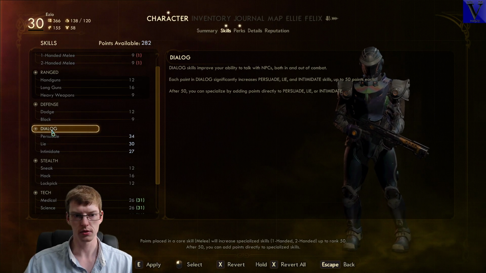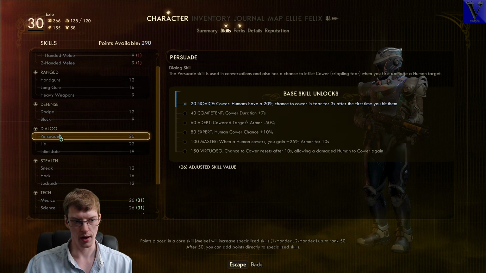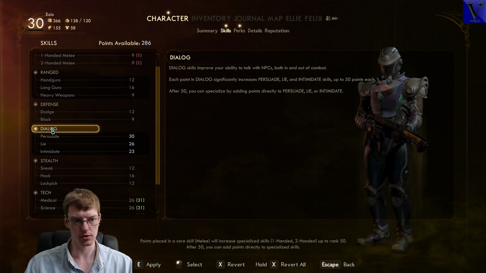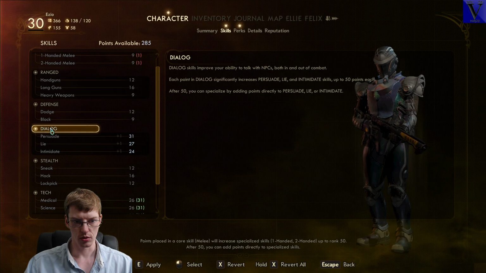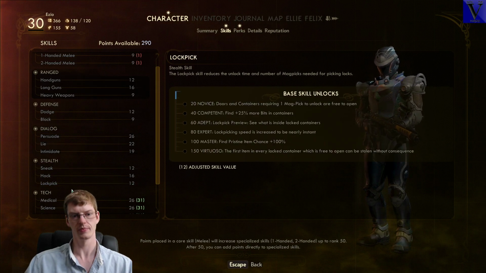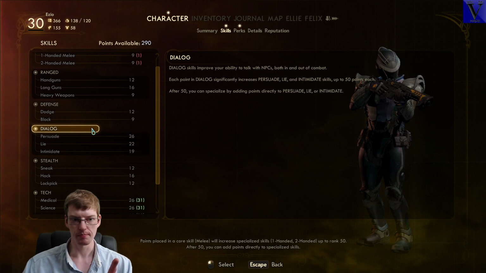I don't even know how many perk points I've got. No, I have no idea what I've done. Oh, crumbs. Right, what are we doing? Where are my perks? Okay, we've got there. That's the perk points. Dialogue? No. Uh-oh. Hold on, there'll be instructions here.